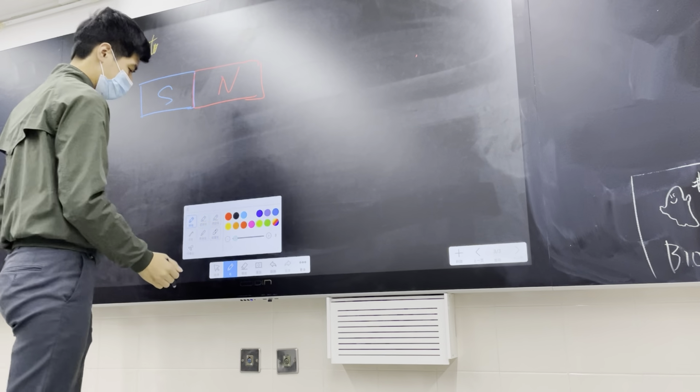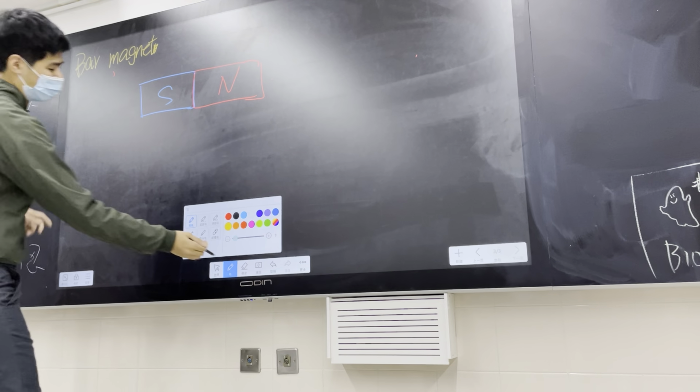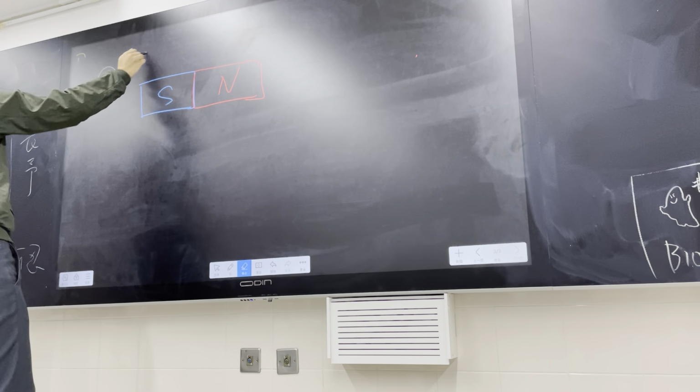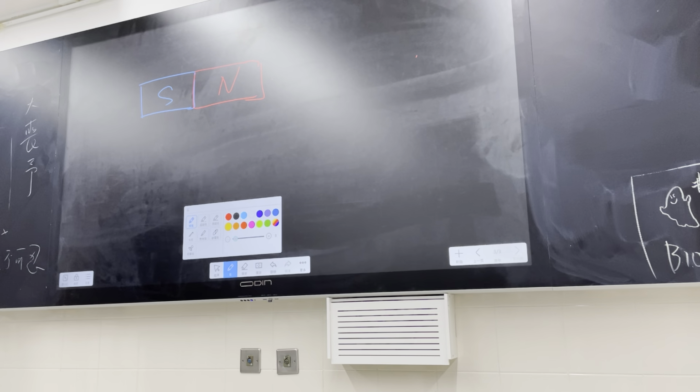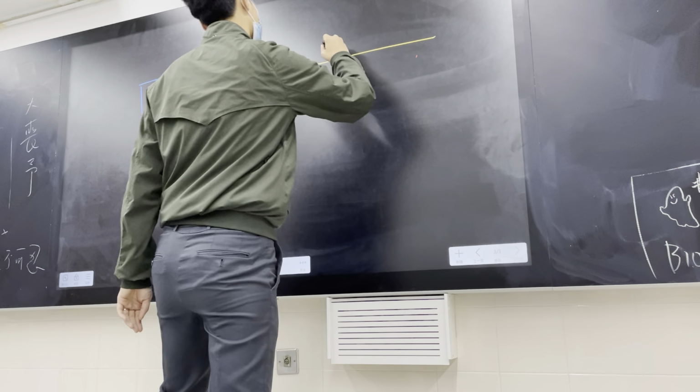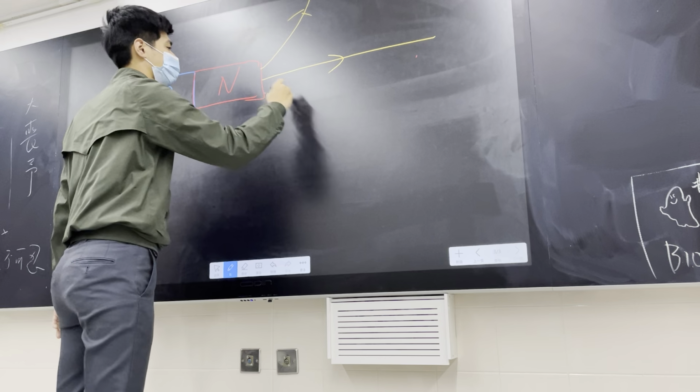So there are no magnetic field lines around a single bar magnet in your books. Okay, so the field lines will start from north or south. Will it start from the north pole or south pole? South. No, wrong. North. The magnetic field line starts from the North Pole. Okay? So the field line starts from the North Pole.